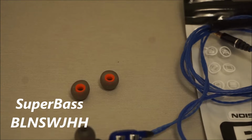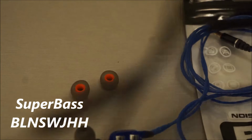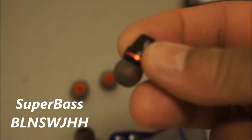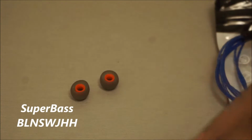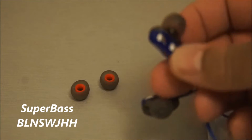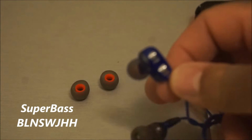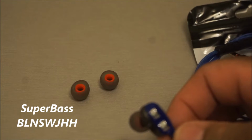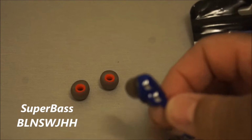I just listened to them, and I listened to these that I had earlier. These are the original ones that I bought. And these are just called bass earbuds. I was comparing the sound of these to the ones that I recently got. But I wanted to mention that, I listened to them again and I noticed the first pair that I listened to basically were identical. They were just a different color.